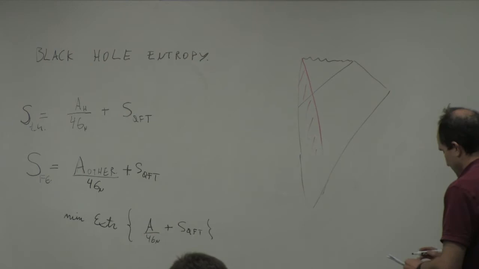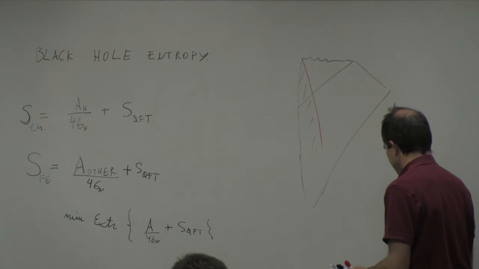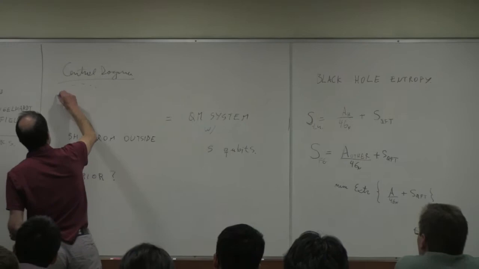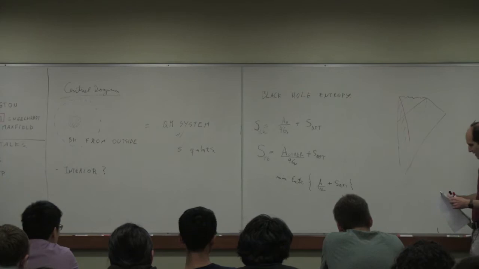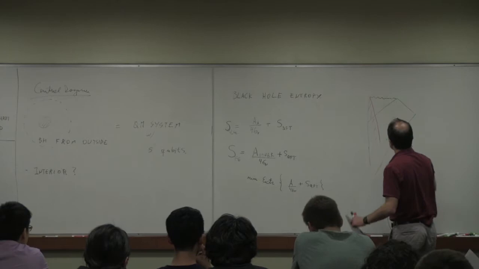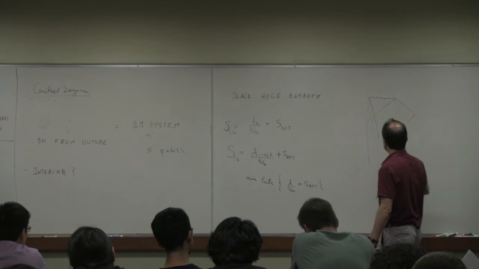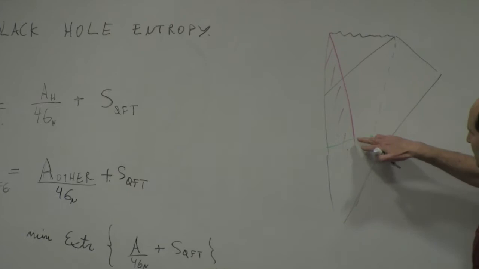And then, in order to define this, we need a few things. So we need to say, well, we are looking at the black hole, and how much do we include? Well, we can say, we define some cutoff surface, let's say someplace far away from the black hole where we can neglect the effects of gravity. So I'm going to draw the cutoff surface here somewhere. So that's the cutoff surface. And then we are going to decide at some point in time, let's say at this point in time, we decide to calculate this entropy. And so what we are supposed to do is draw a spatial slice somewhere and then find here the minimal area surface.